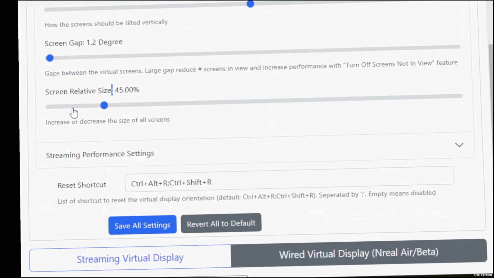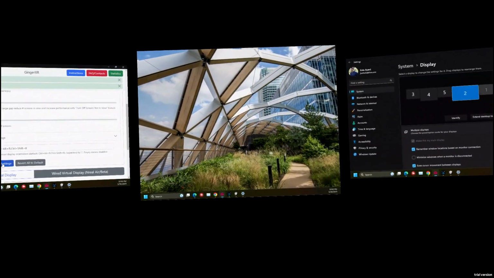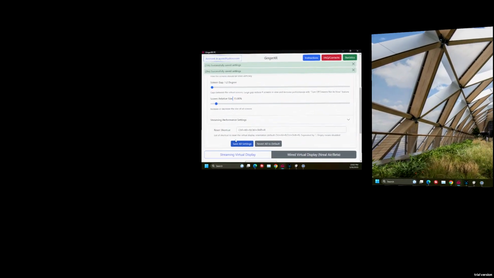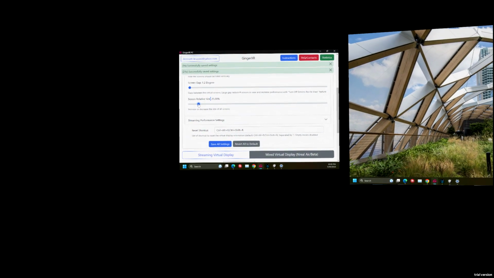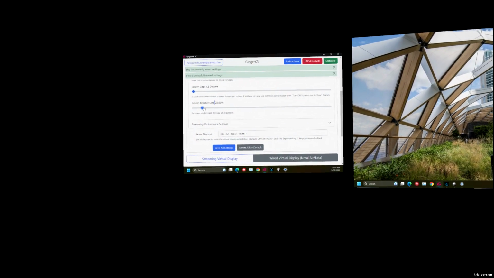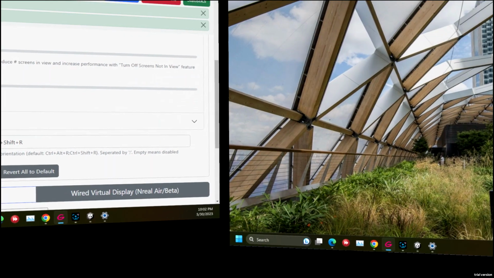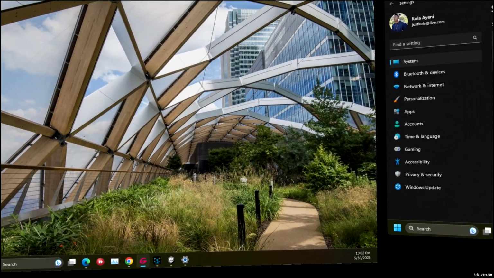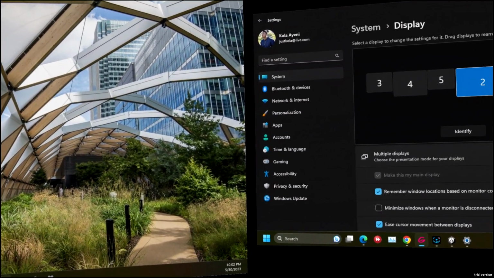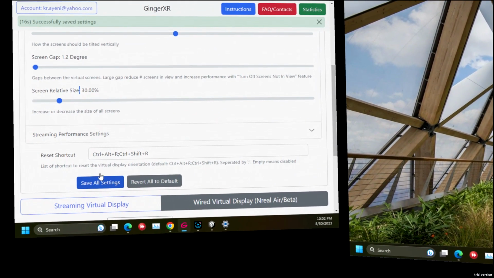Or instead of 45%, you can do 15%. Now the screen is going to be much smaller. See, the screens are much smaller. Now let me put it back to 30%. This is ideal for someone who wears glasses actually, or a person who just wants, I don't know, it's all about preference. I like 30%. I don't use glasses, so I essentially can see anything. Someone in the comment section asked me if they can read and write text. I can absolutely see text just fine. You can make it bigger, smaller, it's all up to you.